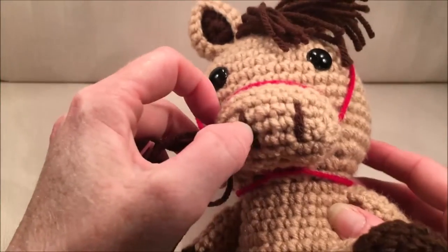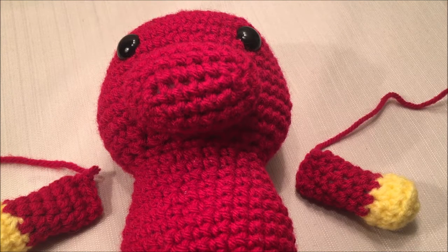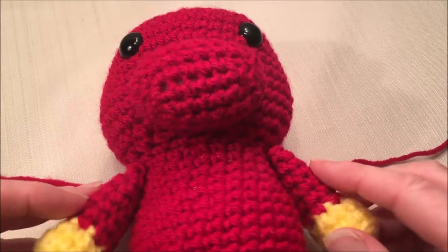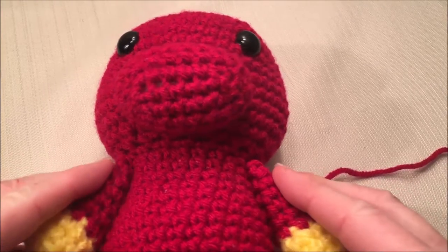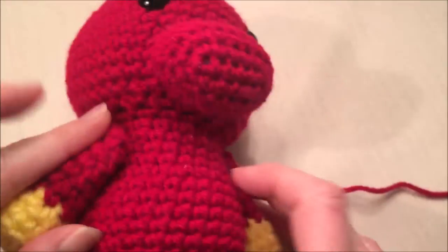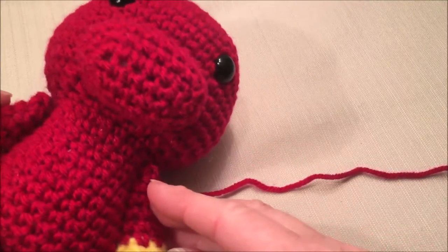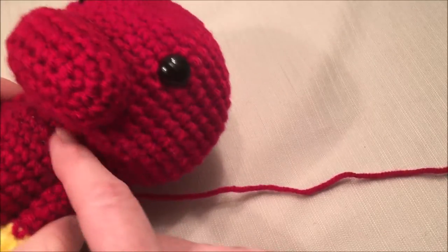And then we'll do the next piece. Okay, so let's put the arms on now. What you're going to want to do is line them up where you want them. Mine are just a little hair behind where we have the eyes. And I'm going to pin them there. And we're going to be sewing them right in this crease.